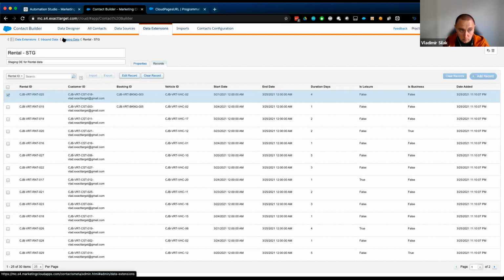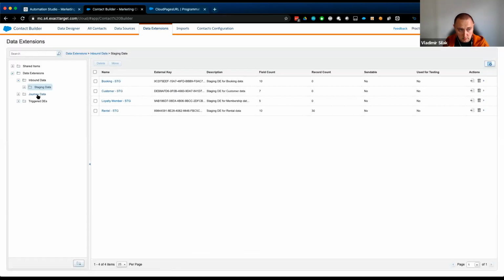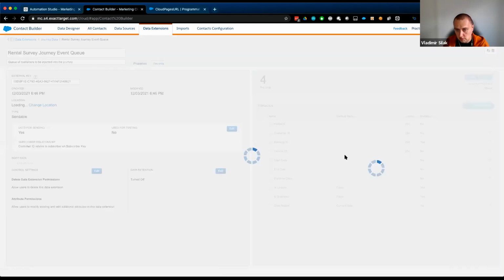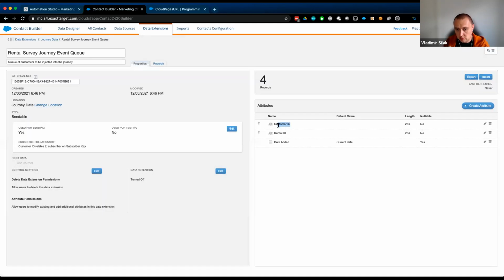All right, so where do we put that? We're going into the journey data, and our data extension here, just to remind you, has customer ID and rental ID. That's all we need. We've got date added, and the system should hopefully populate it for us, so we'll see how it all works together.